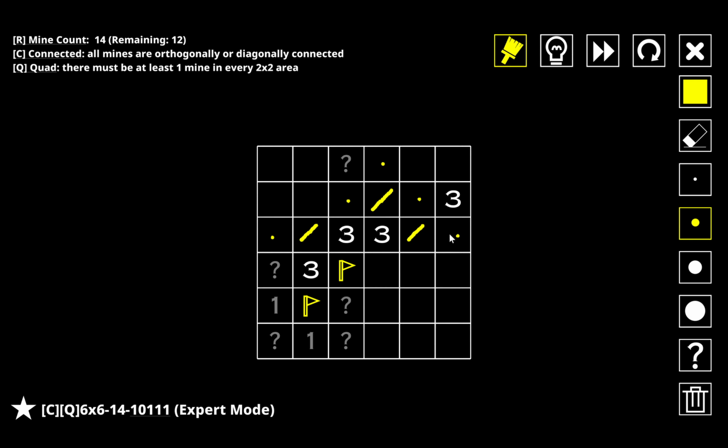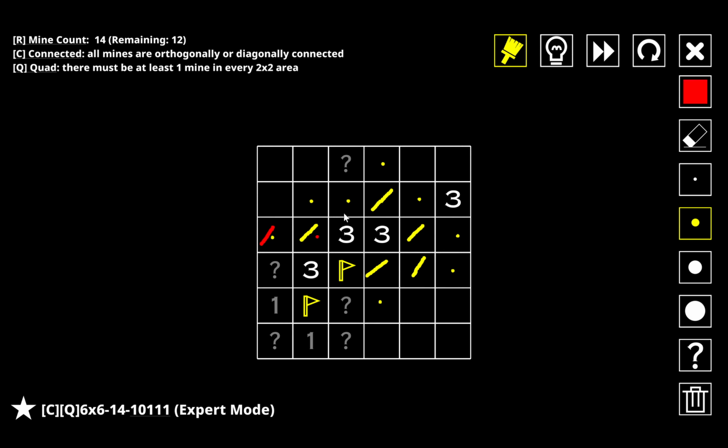I don't actually know if this is really going to cause any problems. It might not, to be honest, but we know in this case then this 3 is finished, right? So then the mines have to loop around like this. And no, it doesn't actually look like it really causes any problems. That's okay. We can see if there are any similarities with if we instead assume that there is a mine here.